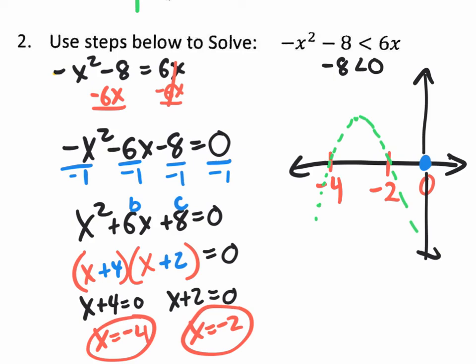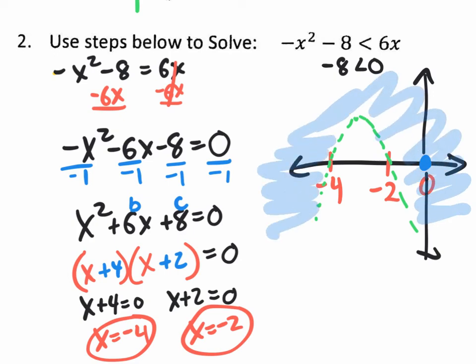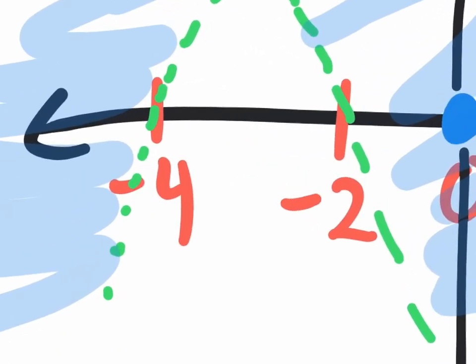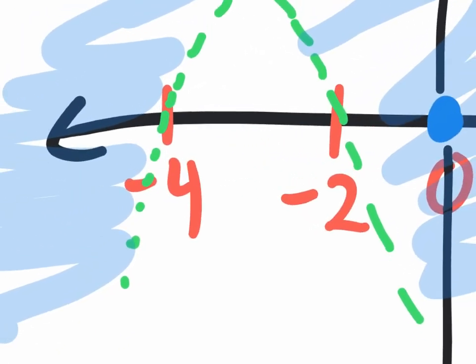So if you start shading in the outside of the parabola, I want to do it with a highlighter. Shade in the outside of the parabola. So the answers are on the outside. Now, because this is an inequality that does not have y values involved, it's just x, you don't have to think about the whole xy plane. You just got to think of the x number line. So when you zoom in on that x number line, do we have areas that are together or apart? They're obviously apart. It's not together.